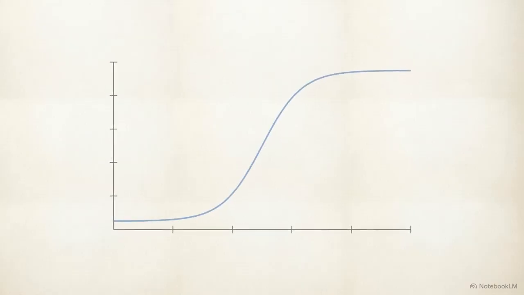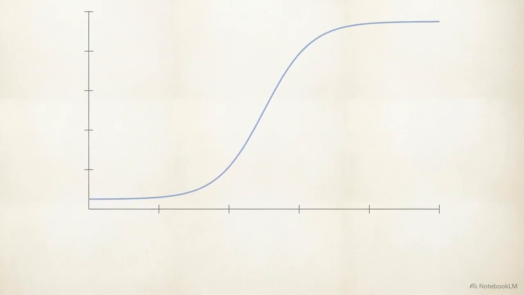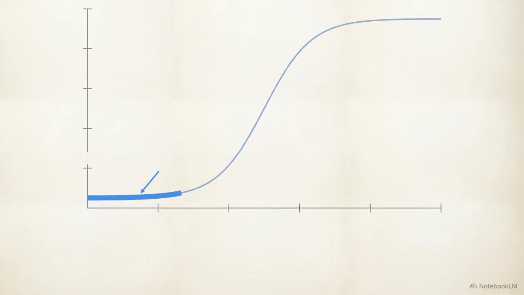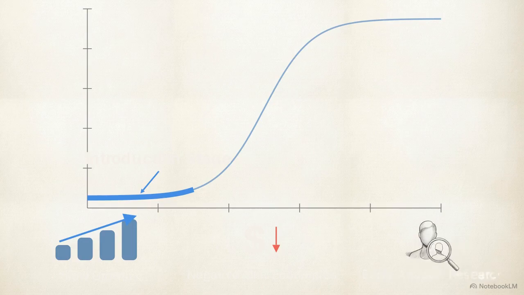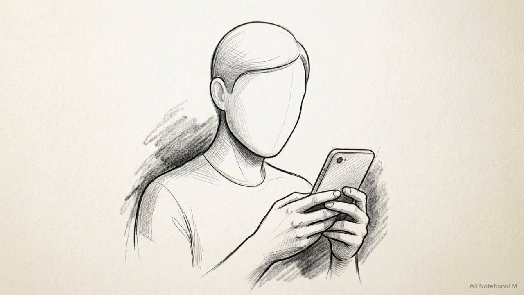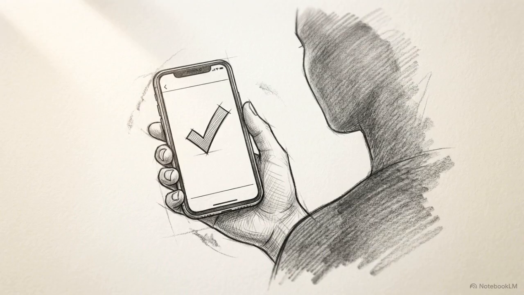We start by zooming in on the flat bottom left tail of the S-curve. This is the introduction stage, validating product-market fit. During this phase, user growth is intentionally slow, with negative unit economics as you invest heavily in understanding early adopters. Your strategic objective here is not high-volume user acquisition. It is strictly proving that the product delivers genuine value to its initial audience.